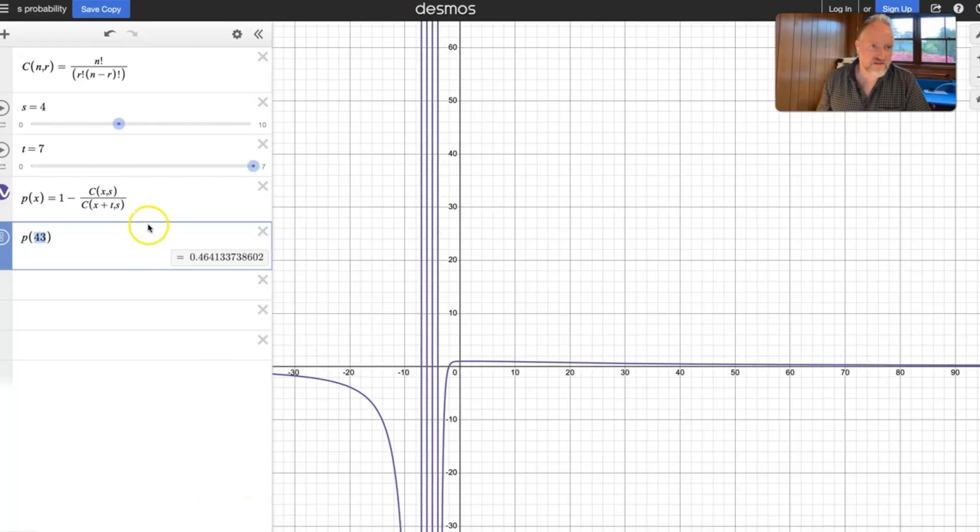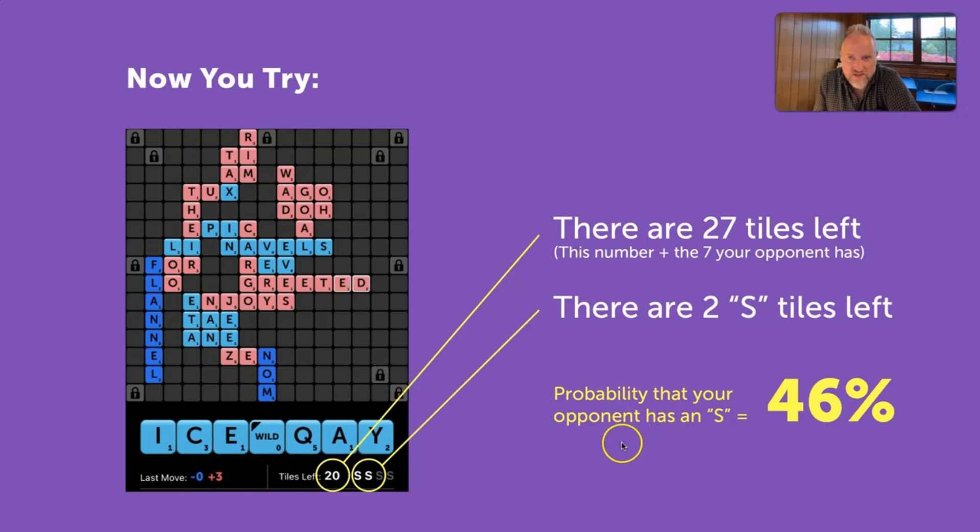So, what's interesting is that... Well, I will say that this is about the highest probability that you will ever see that your opponent has an S. If I can go to the Desmos thing. So, really interesting fact is if you're only going on this equation, very rarely, like not until the end of the game, or if there were like all four S's left. I mean, I could do the math here. Well, I did do the math. So, this number is actually 50. So, this is saying there are four S tiles left, and there are 50 tiles left. So, half of the tiles left, and all of the S's left, and there's still only a 46% chance that your opponent has an S.